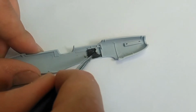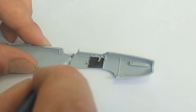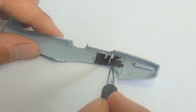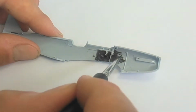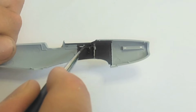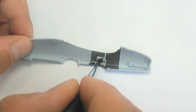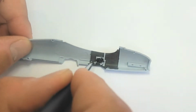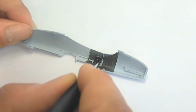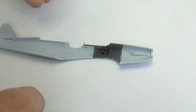So, as always with all aircraft models, we start with painting the cockpit. Here I'm just using a dark green. I tried to replicate interior green as much as possible, but I just did not have the colours to work with, so I just went with a generic dark green. I do prefer hand painting cockpit interiors. I just find I've got a bit more control with it over using an airbrush, especially when it comes to all the fiddly little pieces like control panels and all those kind of things.